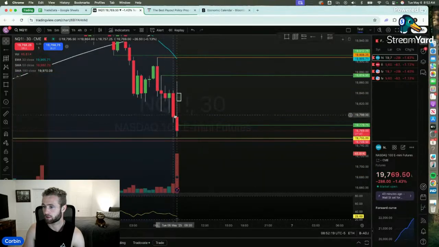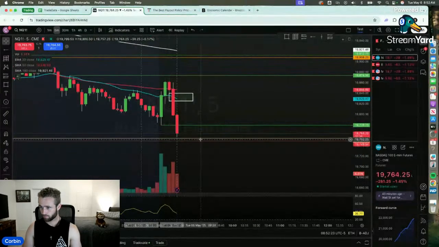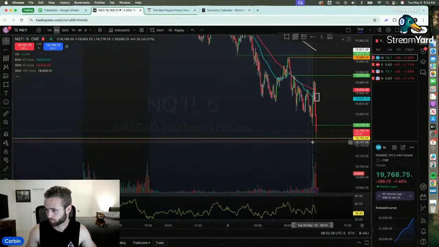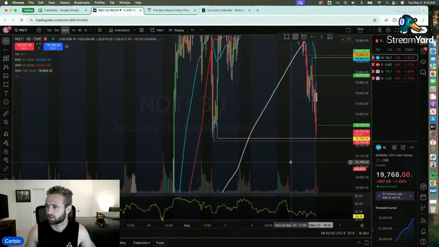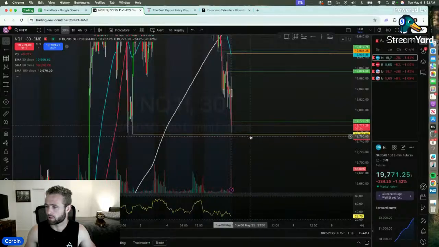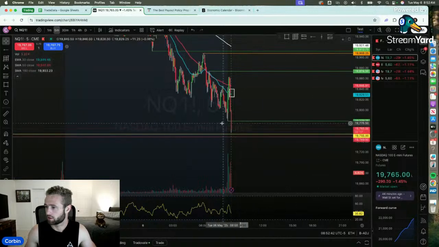What's a 30-minute chart look like? No new lows. That's just a 5-minute draw on liquidity. And we have a 4-hour draw on liquidity. And then I think that's another 30-minute draw on liquidity right here. So we'll see what happens whenever we touch these levels. I can see us making a move to the upside.